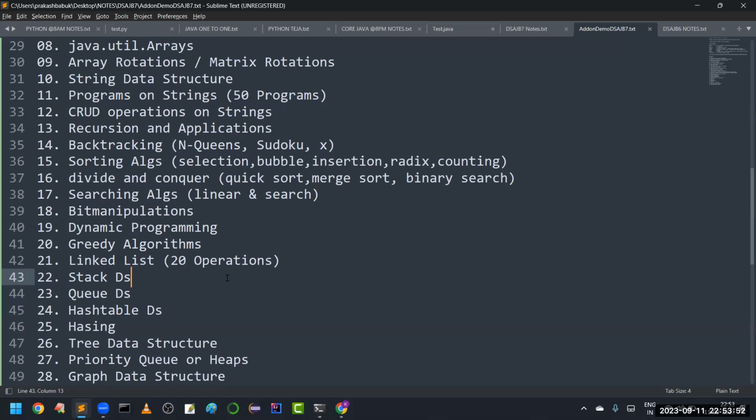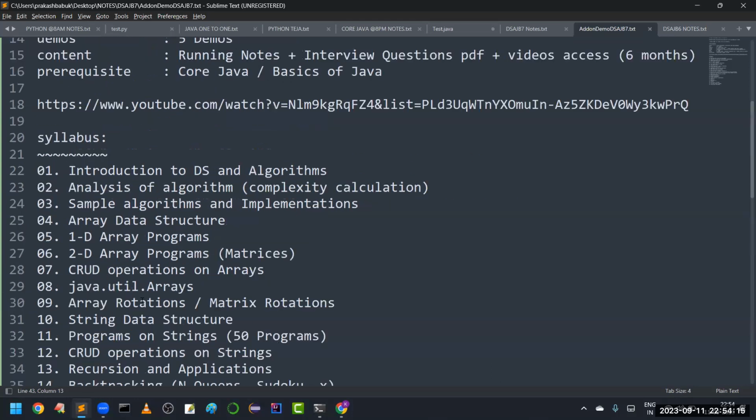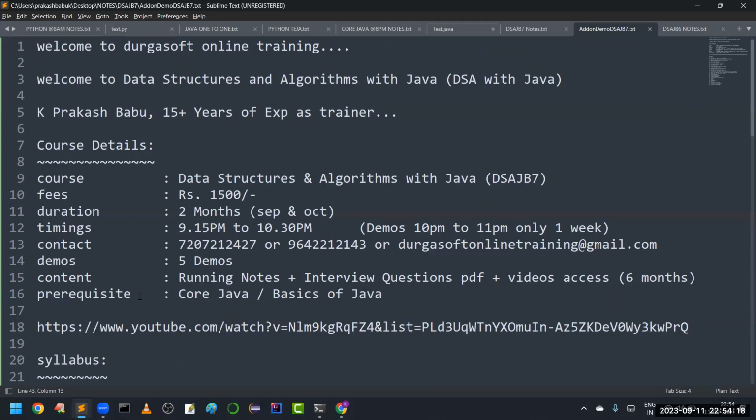Sir, can I know when the next batch will start in the evening? Maybe it takes some time, sir, because this is the fresh batch. At least 70% of the syllabus should be completed for this batch. Then only we will think about the next batch, maybe another 1.5 months like that. Sir, will we get a new link after payment? Yes. If you are okay with this content, you can register immediately.